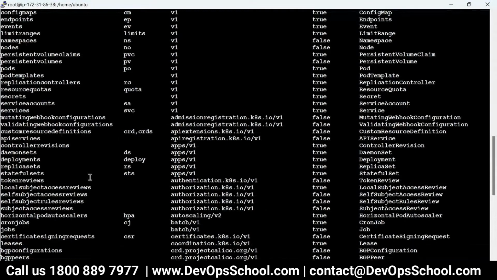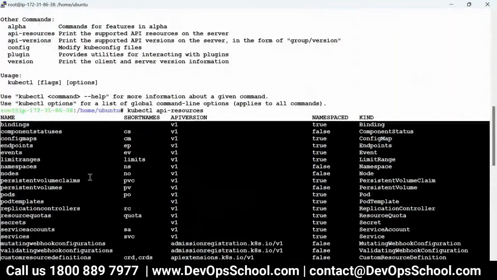These are the resources, just like AWS also has so many resources. In the same way you have resources here also. Let's say if you go to AWS, which resource do you learn first? The very first resource you learn is the virtual machine, EC2.